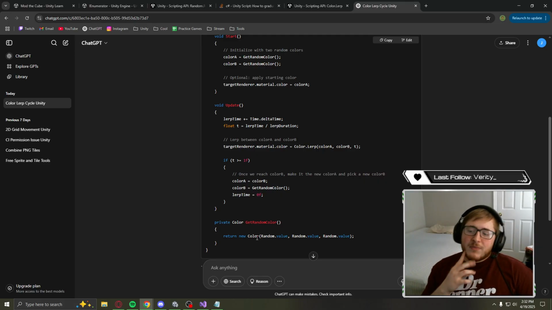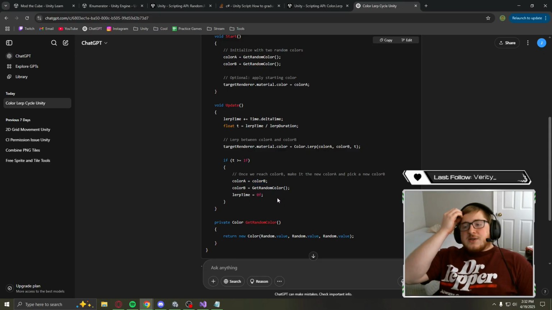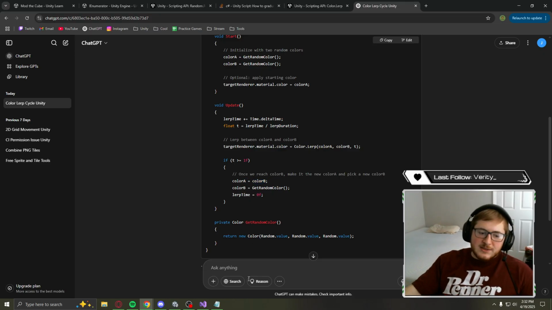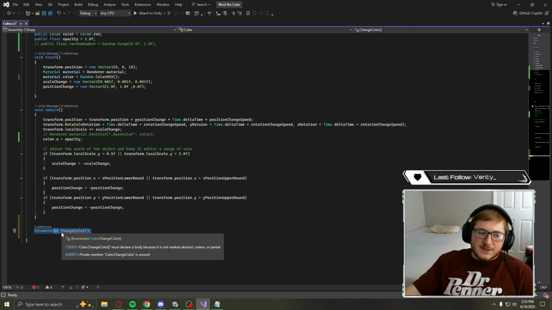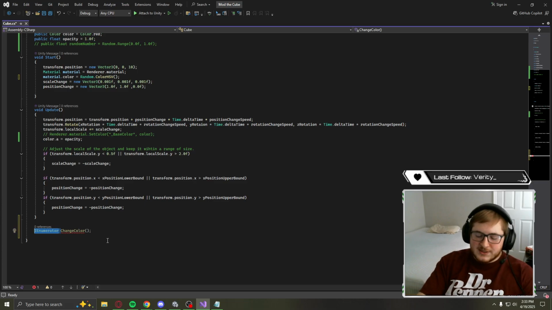It does create another function. Target renderer dot material dot color equals color lerp color A color B T. Oh, I see. And then color A equals color B. So let me apply this to mine. We don't want this.